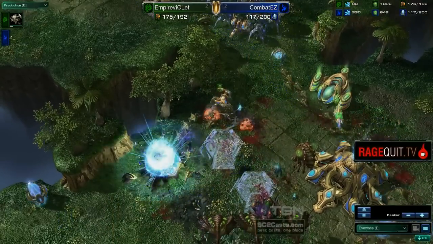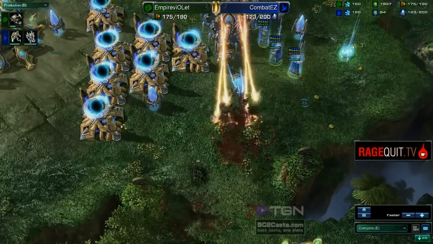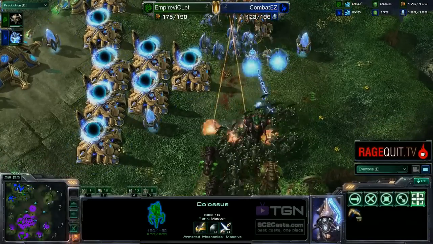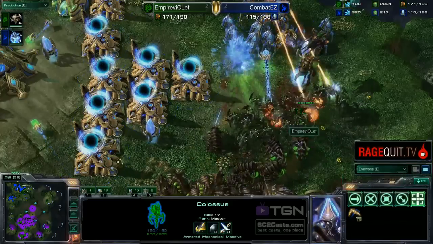Eleven's Colossus to kill what it can, but killing all the Broodlings is not going to be helping that much. Warping in some High Templars, going to go straight into Archons. Those Archons will be good at fending off Roaches and Broodlings. Will they be able to come out? Puzzle is forced back in a corner. There's a lot of Roaches.